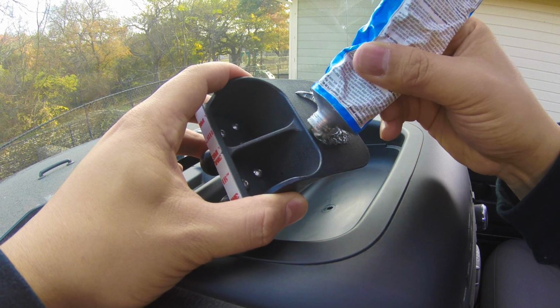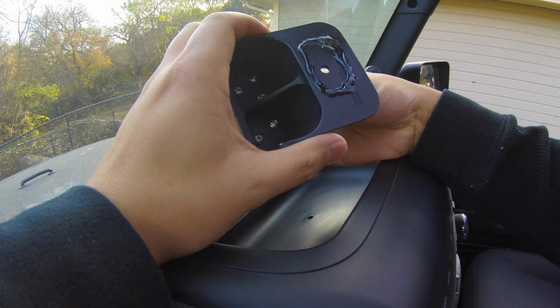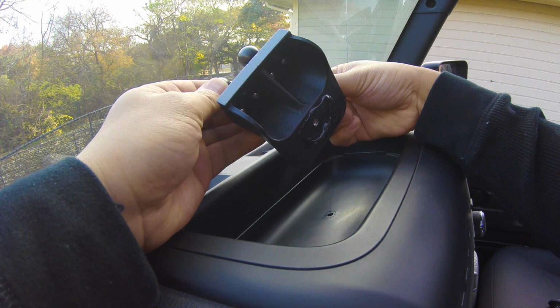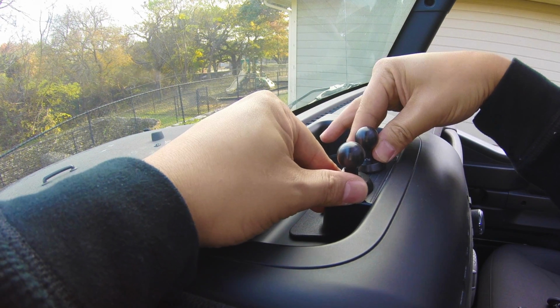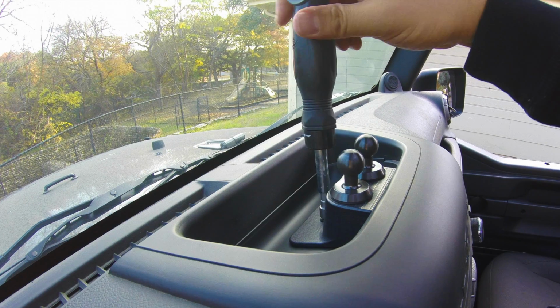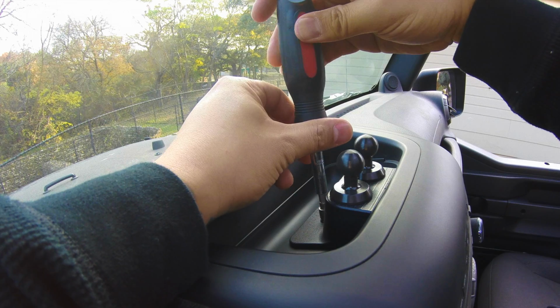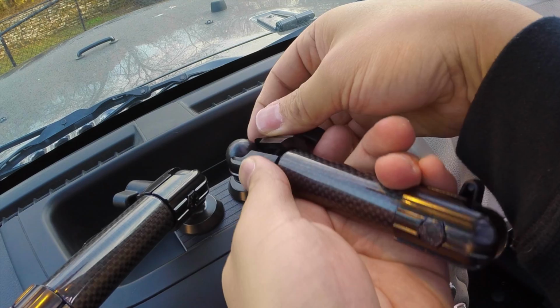This will act as a vibration dampener and should form a seal as a precaution in the event liquid spills in this area. Remove the tape, use the fastener as a guide, and once everything lines up, attach the base. Apply some pressure where the tape makes contact with the dash, and then tighten the fastener. It's important not to over tighten, just give it enough turns until it's snug. At this point, you can mount your fixed arms and your device mounts.